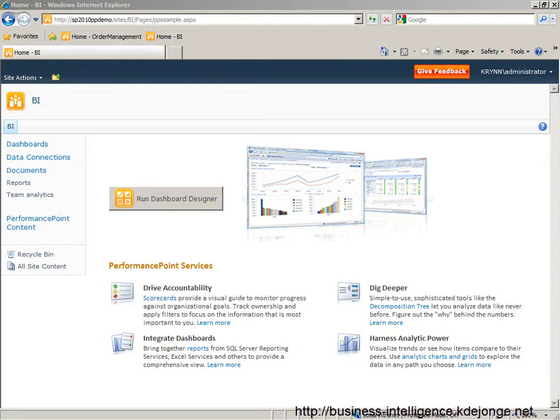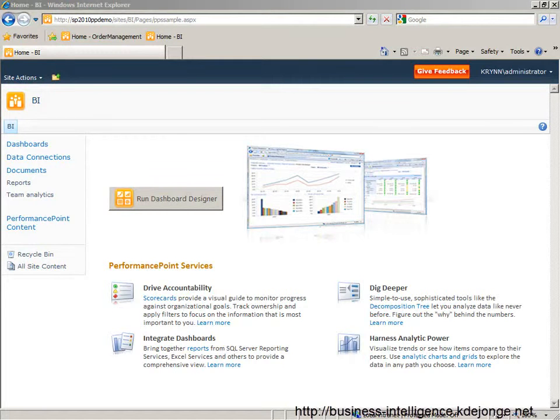Welcome to my screencast, how to build a PerformancePoint 2010 dashboard using a time intelligence filter. I want to show you today how to build a dashboard on an SSAS cube which we can filter to a specific point in time using the new PerformancePoint time intelligence filters. The time intelligence filters within PerformancePoint provide users with a quick way of specifying dates using everyday terms like today, last year, last 6 months, instead of having to select from a calendar control or pick different measures or metrics.